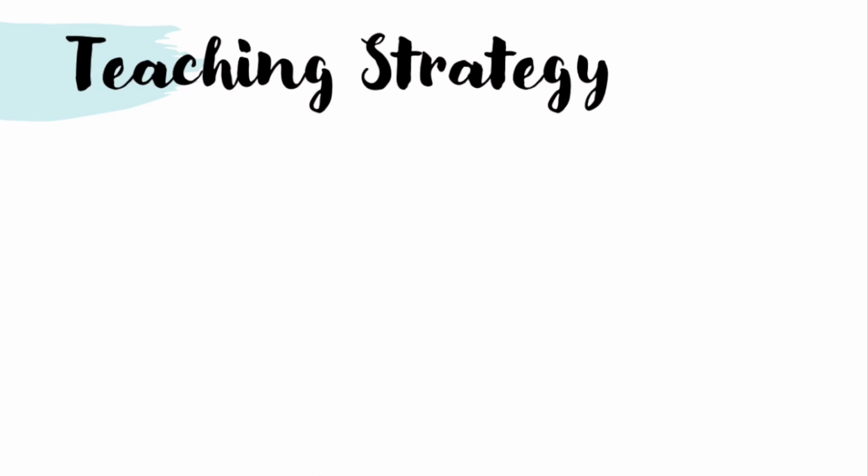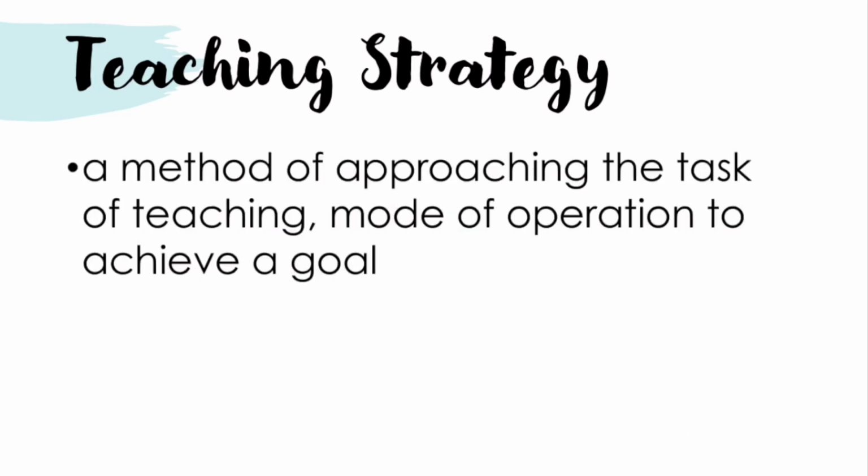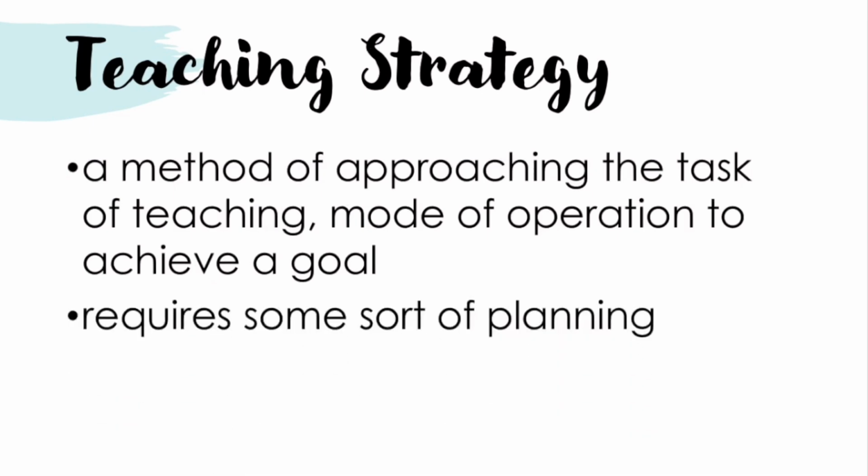Now, teaching strategy means a method of approaching the task of teaching, a mode of operation to achieve a goal. And this requires some sort of planning. These are the things that you write when you make your lesson plan. For example, you already have your set of objectives, and you think of ways so that your students would reach those objectives. When you're thinking of the activities that your students are going to be doing for them to reach those objectives, you're actually thinking about your strategy.